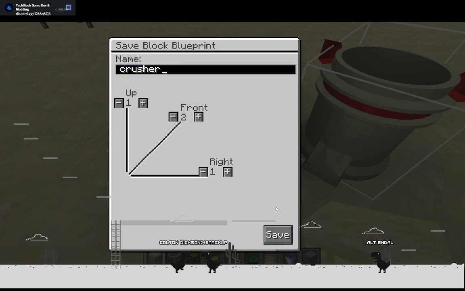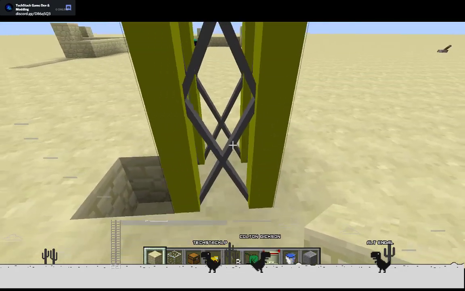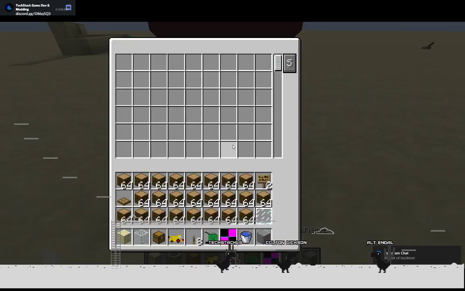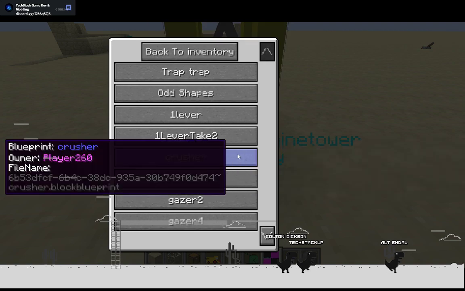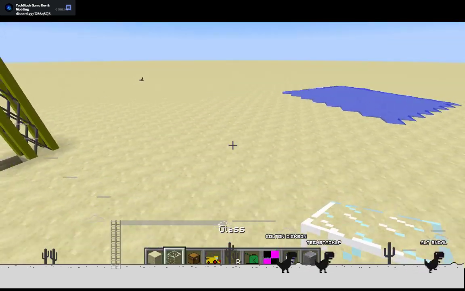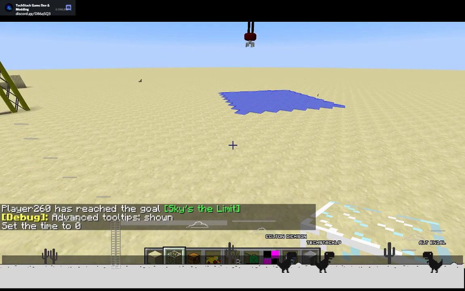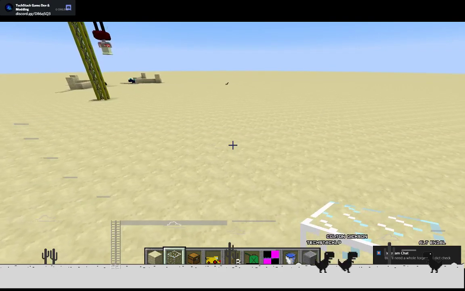Crusher. Right. I'm not sure if I'm going to let it do any fluids, to be honest.